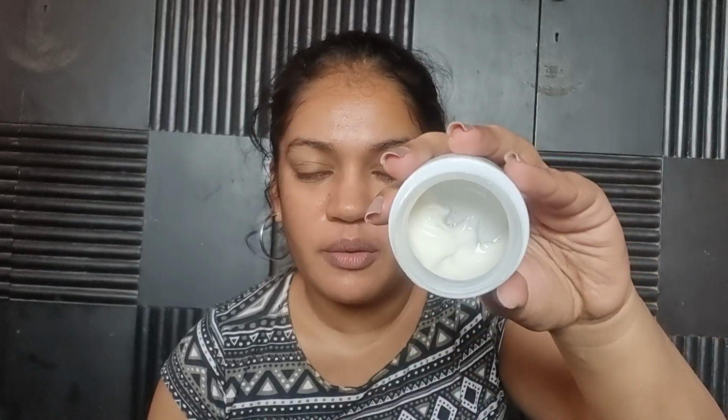I've actually saved just a little bit of product inside here, if you can see, just because I was saving every last bit of it. And also a part of me felt like they are going to bring this back. I kind of knew that they're going to relaunch moisturizers and face washes. Face washes is the new launch, and I also knew that they're going to launch some moisturizers, and I had expected that they would definitely have a moisturizer similar to this in the new line.